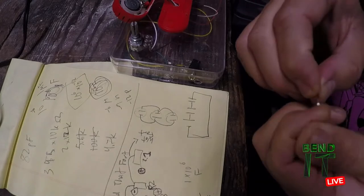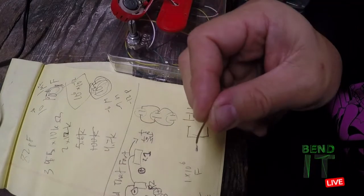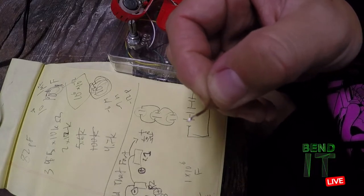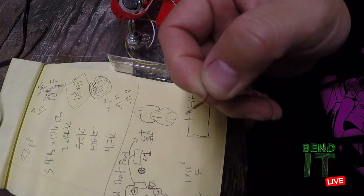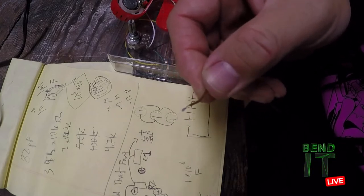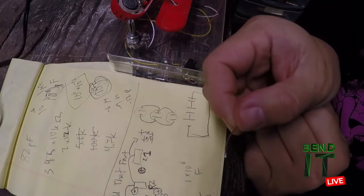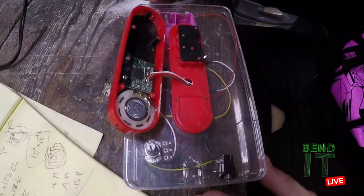Just don't know what I'm gonna be able to do differently this time though. So I thought that was a pretty good job. So you look at this wire, there's just a tiny bit of solder on it. I didn't want to use too much because I didn't want to create a cold joint. When you just have a huge blob of solder, it's like a heat sink and it decreases the conductivity of everything. You just sort of lose all your energy there. I guess I'm just gonna try to use the blob that's already on there and heat it up and try to melt it back on. It just sounds so crazy, but well, here we are.